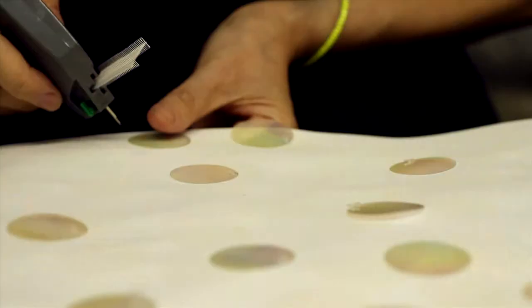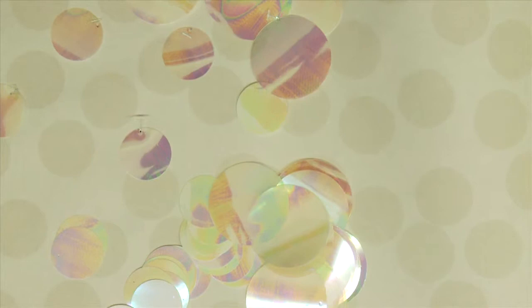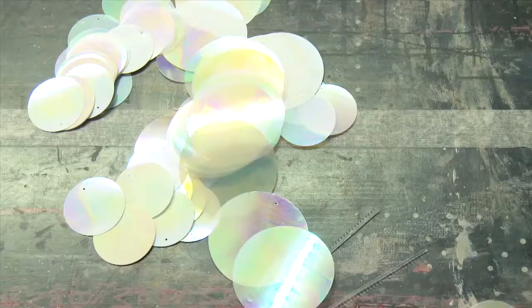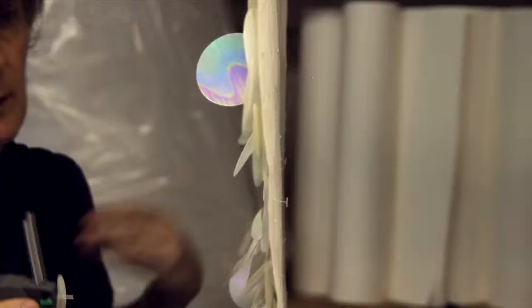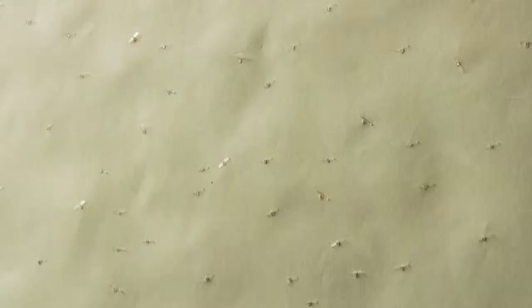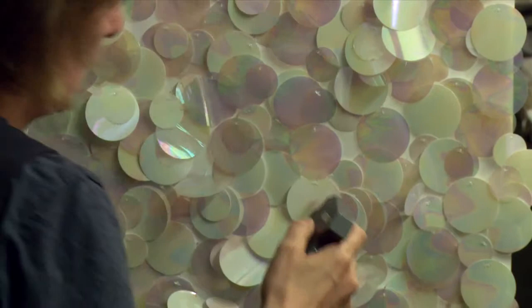It's all about the labour. It's all about the skill of that labour. It's all about the marriage of the different skills involved in screen printing the background to applying the sequins. There is no other way. There is no magic machine that will make this. I'm selling that labour, that hand-applied craftsmanship, so that people know that they're buying something that's been very cared about.